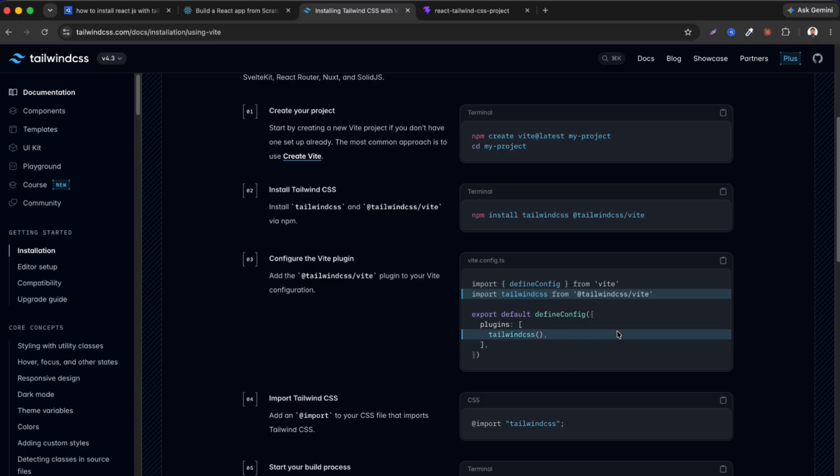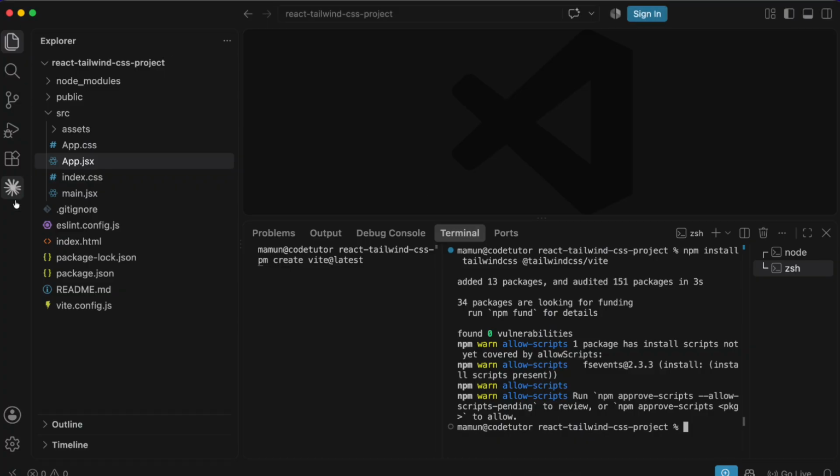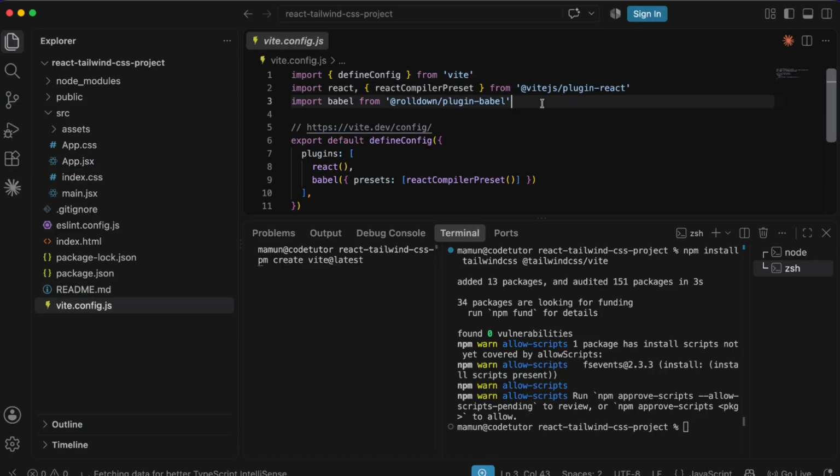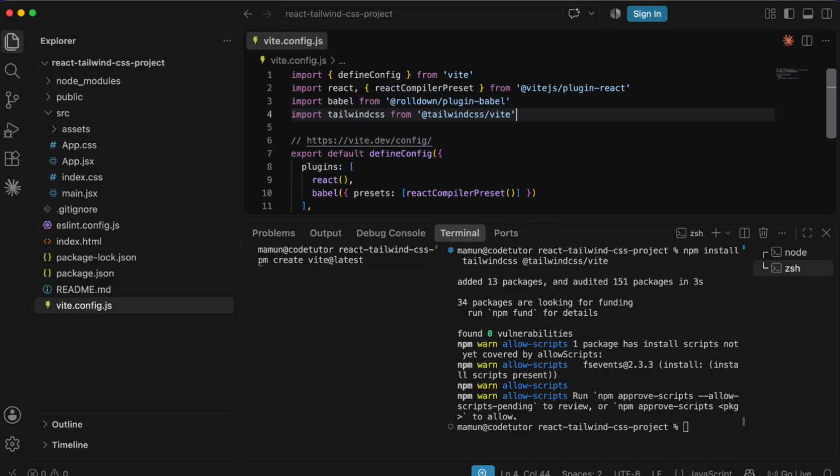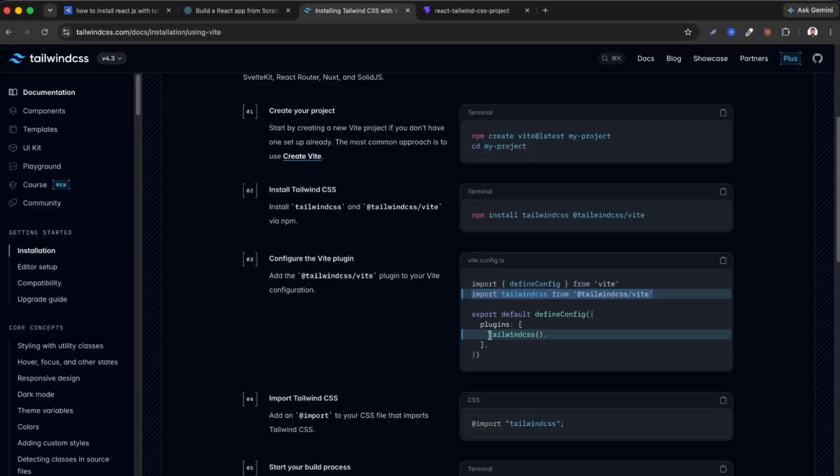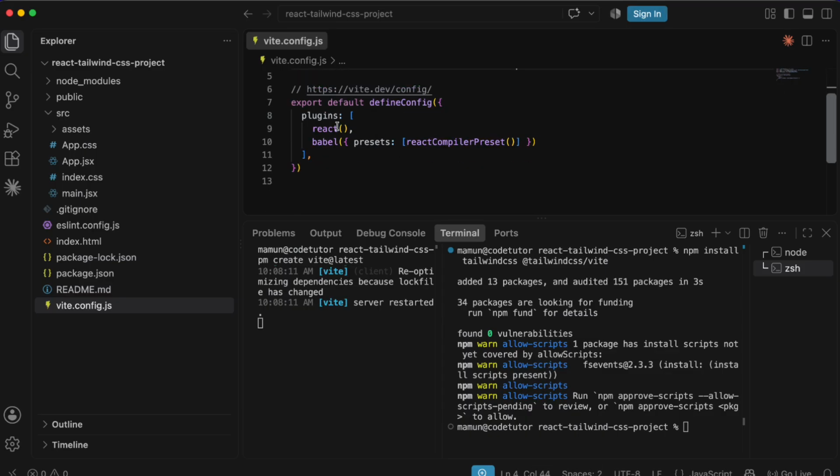Okay, so how can you do that? At first you need to copy this line: import tailwindcss from @tailwindcss/vite. We'll go to the vite.config.js file, and here we will paste the first line, and then we will copy this portion and paste it inside this plugins section.